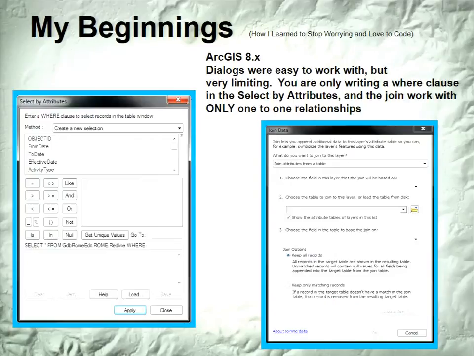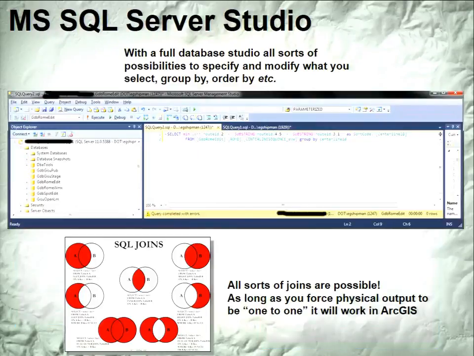So I started the Master of Natural Resources at State under Hugh Devine, and most of our work was with ESRI software. My beginnings with learning SQL were through the built-in tools, select by attribute, where you're writing a where clause, and the join possibilities. They're fairly limiting.